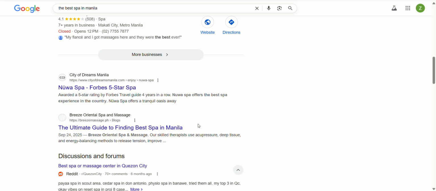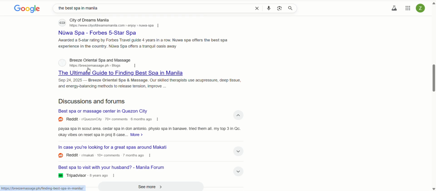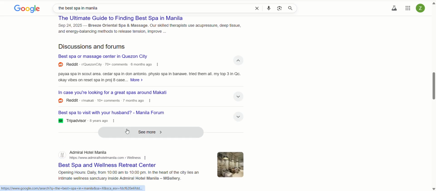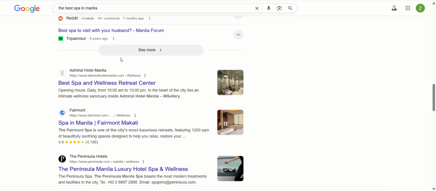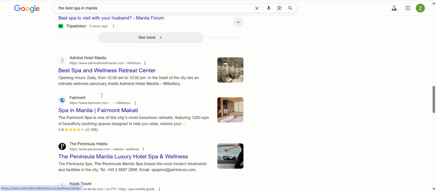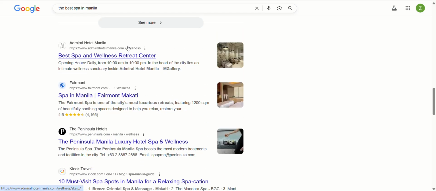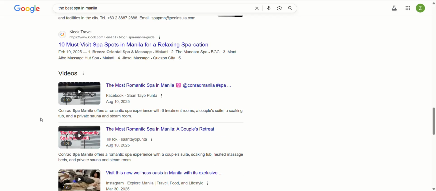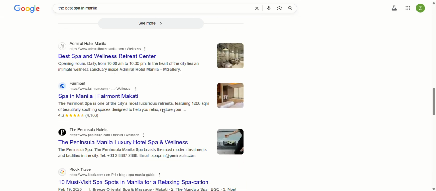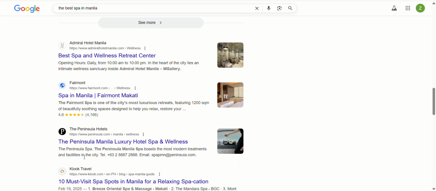So basically, these spas were posted in a specific platform, like in Reddit, TripAdvisor, the Admiral Hotel Manila forum or page or something like that. So basically, businesses that are on ads, they're actually boosting their online presence at the moment.